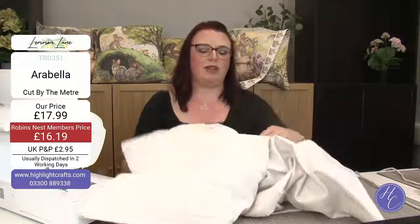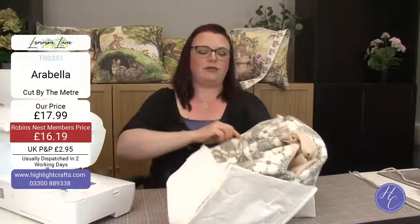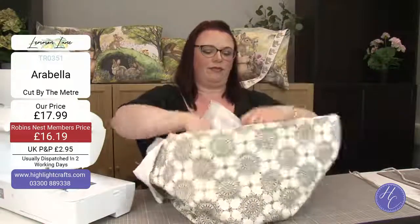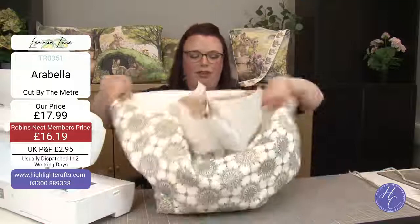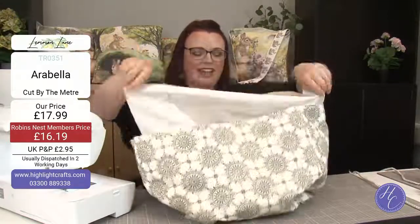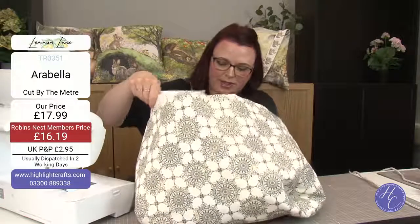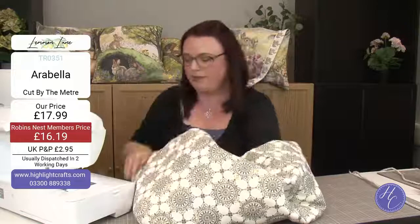Okay, so now I'm going to turn this around the right way. It's like a big bowl. And I'm going to push my lining corners into the same corners.